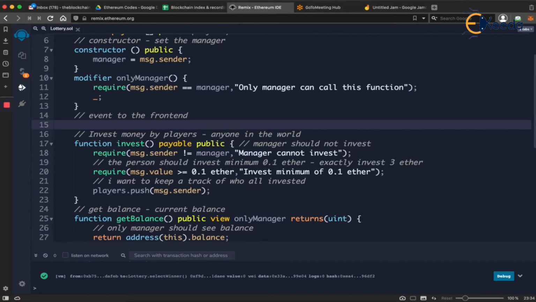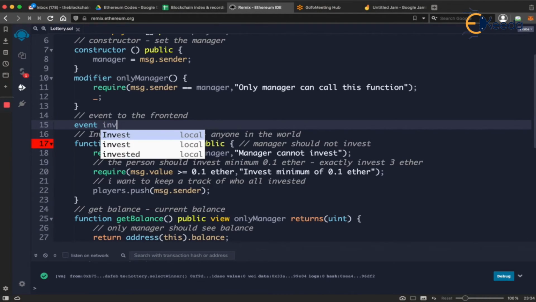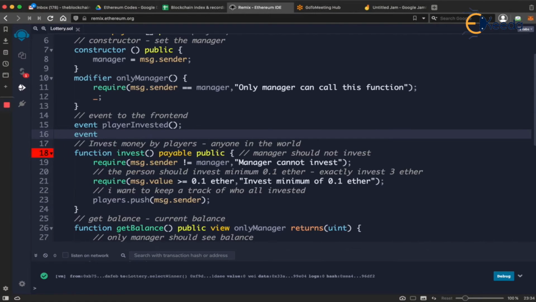So the first event I want to create is event PlayerInvested. Another event called WinnerSelected.